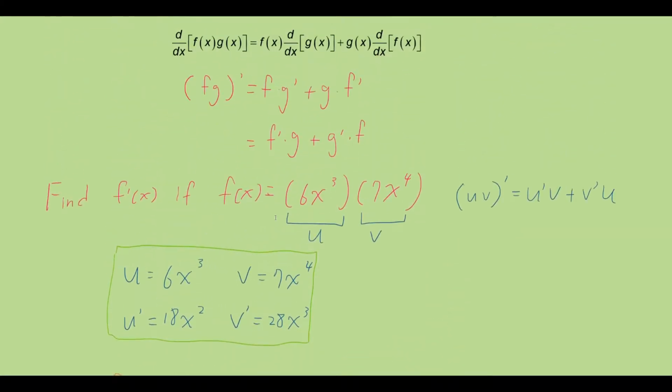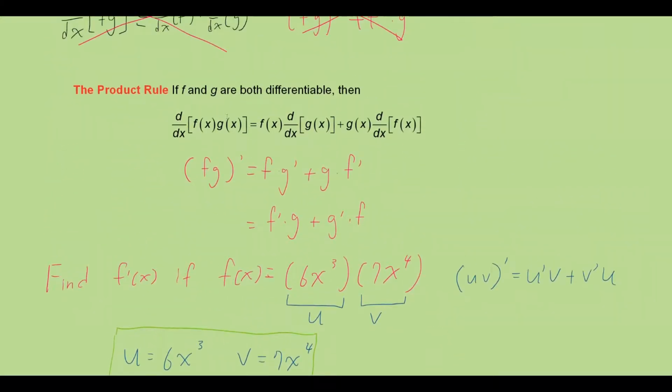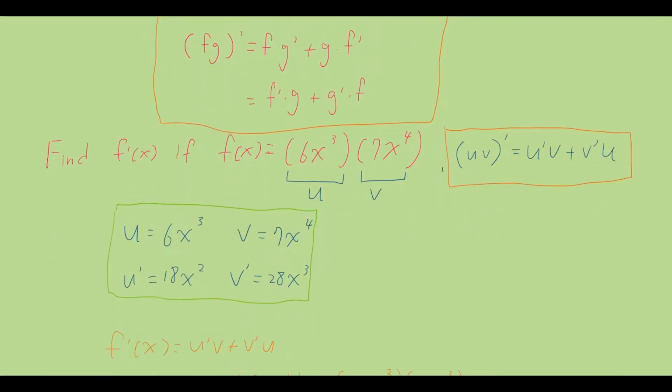Now remember, when you are trying to take the derivative of a product of functions, f times g, you have to apply the product rule. It doesn't matter if you use the notation fg or uv, it'll give you the same result. We use uv in this case because we already have f to represent the original function. So sometimes, to avoid confusion, I will use u and v to represent the two functions we're multiplying together when applying the product rule.